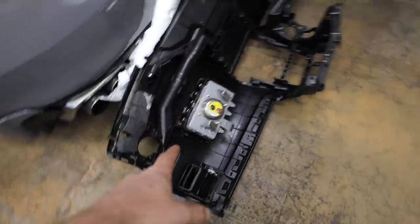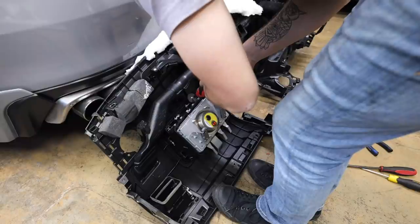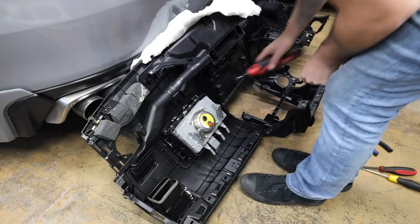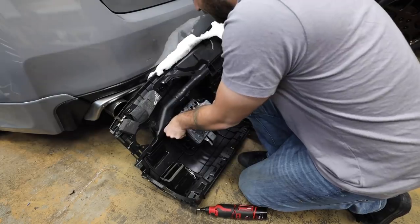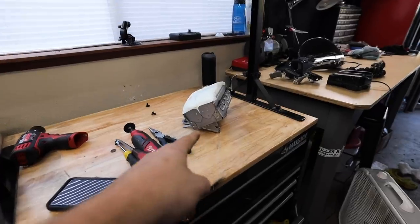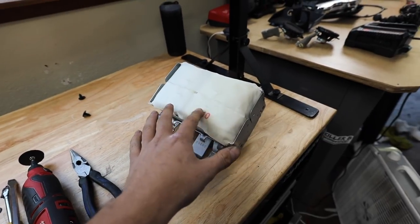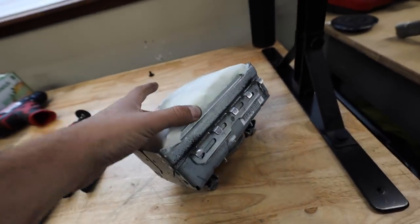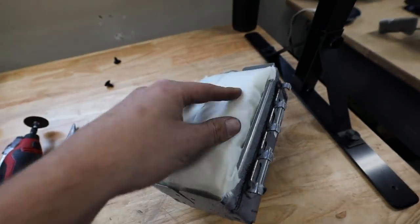I think the dash airbags came out. I'll show you guys what the dash airbag actually looks like, because it's kind of cool. So here's the airbag that hangs up behind your dash. Actually, let's remove this real quick. I want to get it out. Airbag. I don't trust myself having this in the garage. This is essentially a mini bomb. Oh god, dude, that would hurt. It would save your life, but it would hurt, man. Getting smacked by that thing, it's super compact in there. I feel like I shouldn't be doing this, but I am.